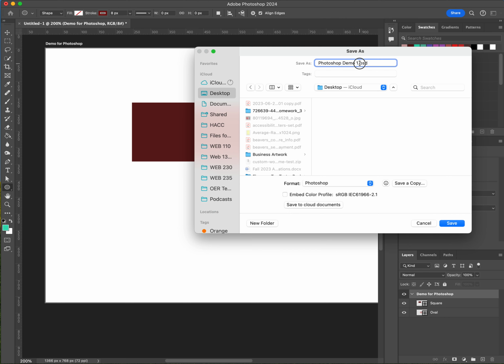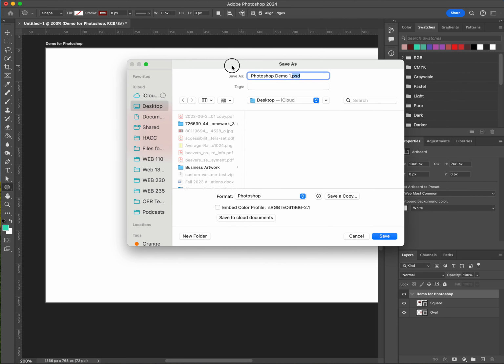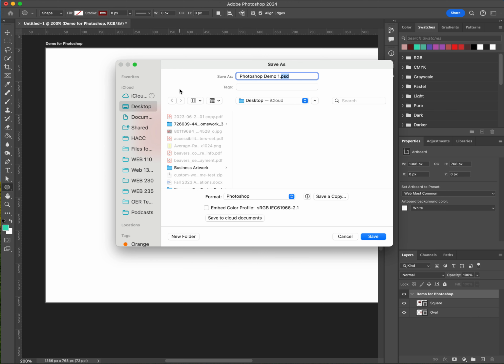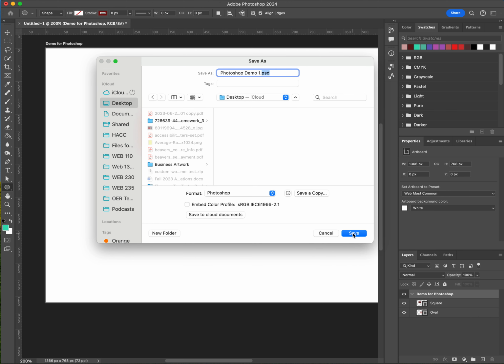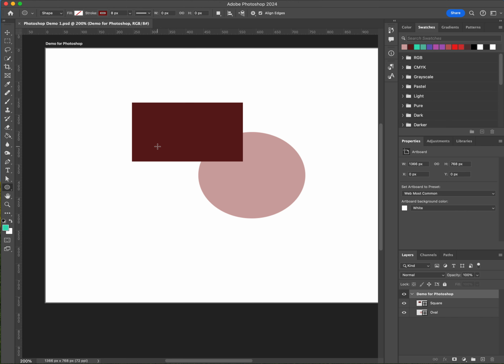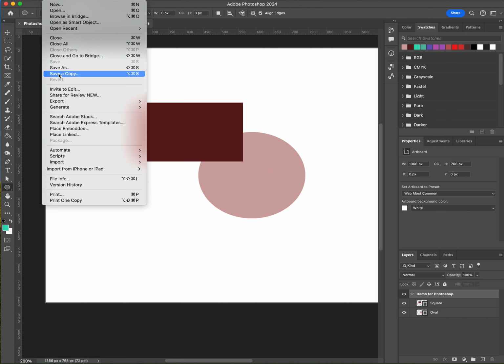It is going to be saved as a PSD file. PSD stands for Photoshop Document, and that's what we want to start with. Photoshop documents are not the file that you want to put up on the web. Those kinds of files are your JPEGs, your PNGs, your GIFs. So let me show you how to save out one of those files. Go up to File again. In the upper left-hand corner, again, mine is off screen. And this time, come down to File, Save As.